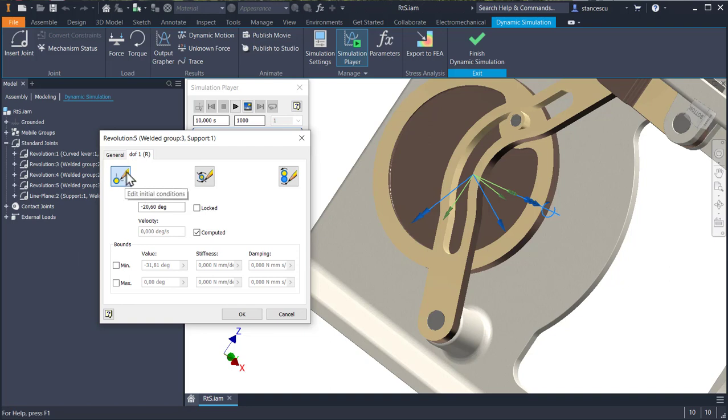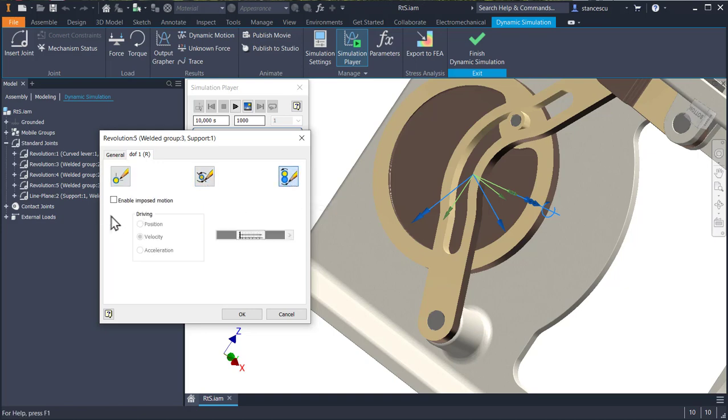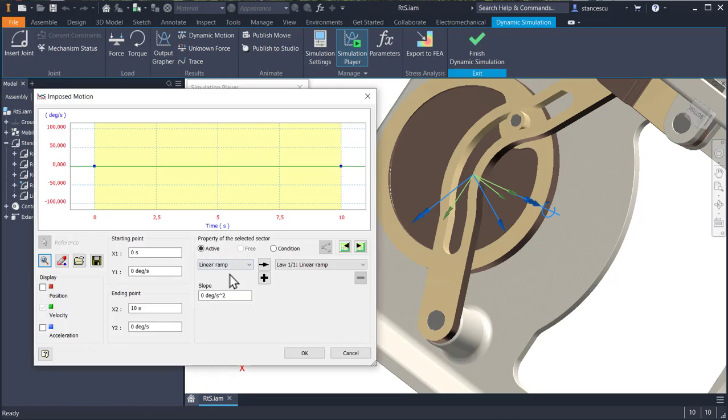We don't use initial conditions, we don't use joint torque, we use imposed motion. Enable imposed motion, and we select the graph 0 to 10 seconds.